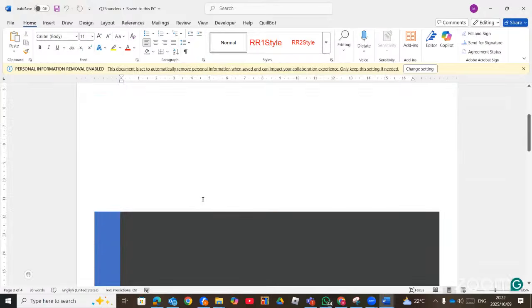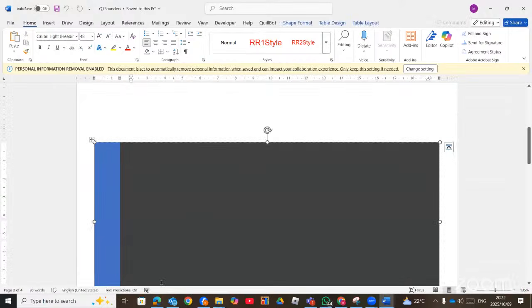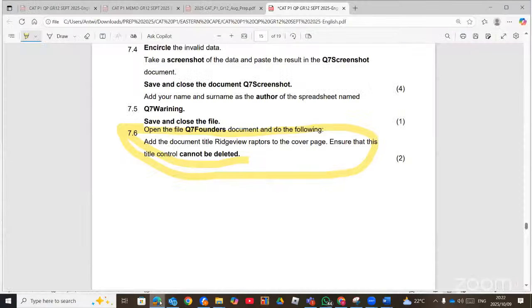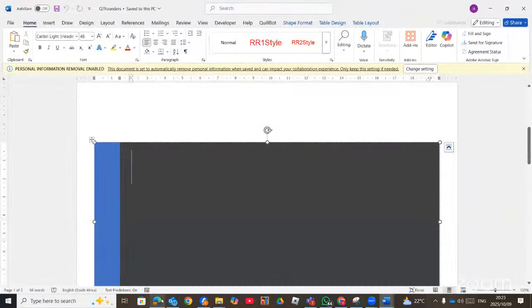Now the question says we need to insert the document title, and then it should not be deleted. Now, to get a document title, we can use several ways of doing it.